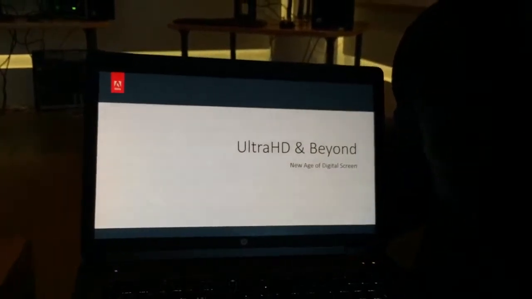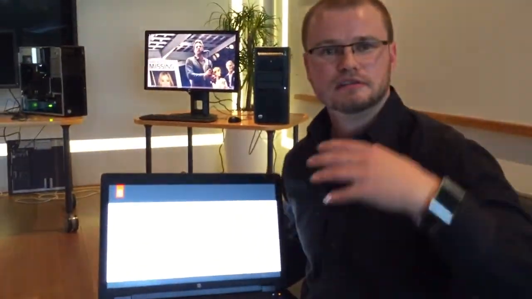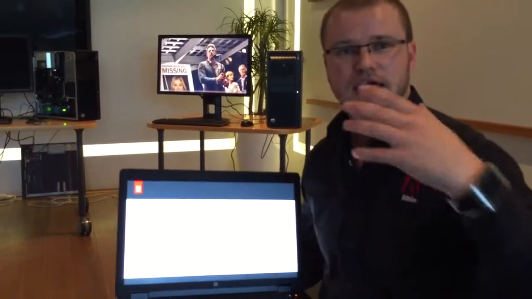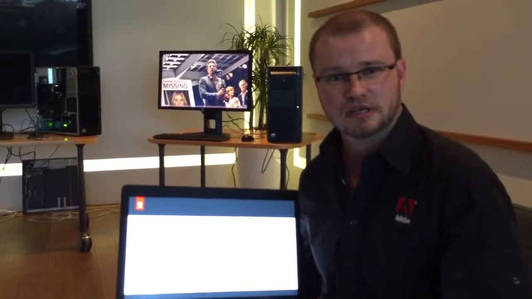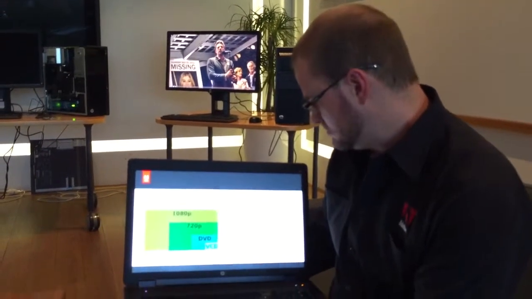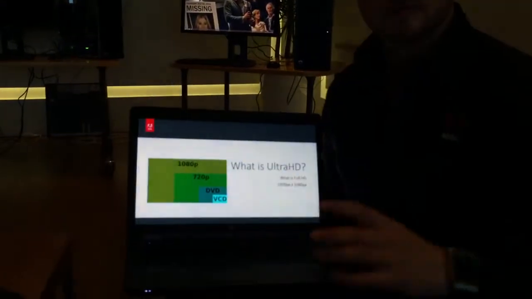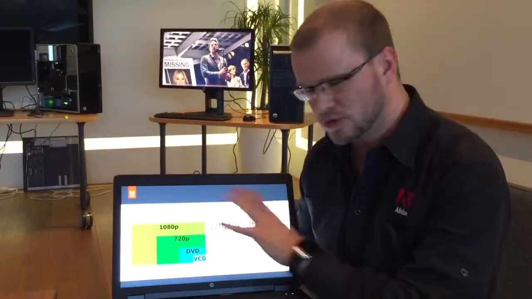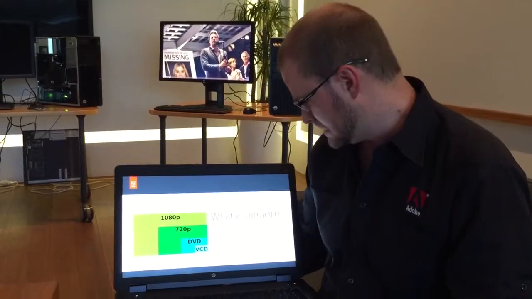So we've been talking a lot about Ultra HD and beyond, as far as things like 6K and 8K, and having this platform in our software that allows us to be very open. And so I just wanted to highlight what that's all about. For those of you at home who don't quite know what Ultra HD is, it's still fairly new. I thought I'd just break it down pretty basic.